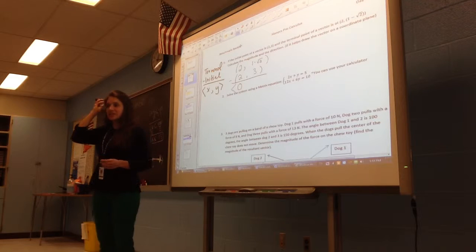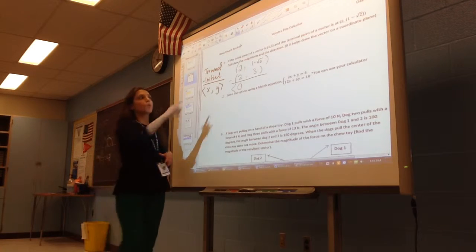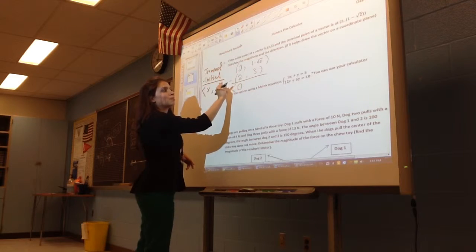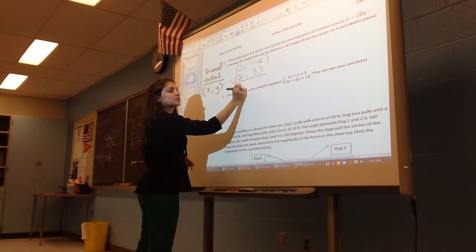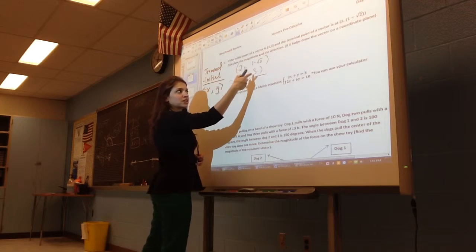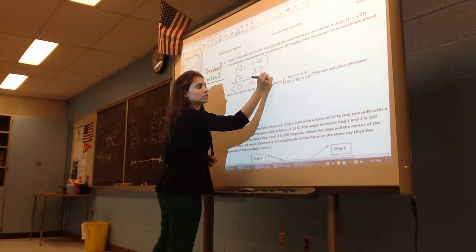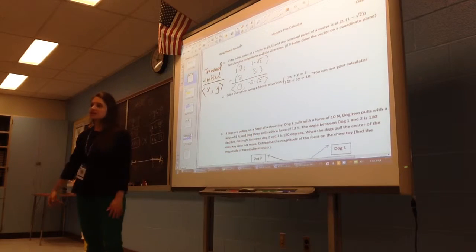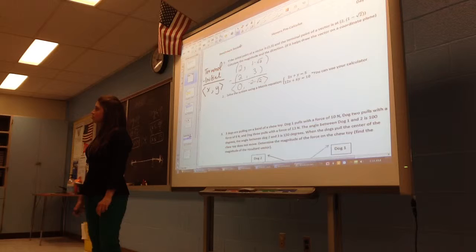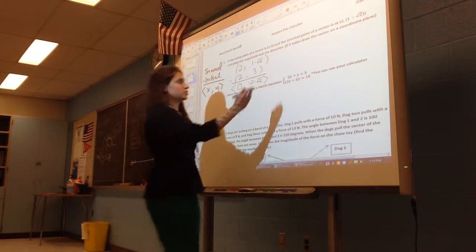You might have needed a calculator for this, or maybe you just simplified your like terms. 1 minus the square root of 2 minus 3 is going to simplify to negative 2 minus the square root of 2. If you put that in your calculator, it's about negative 3.41. If you got your vertical shift to be negative 3.41, you're doing just fine.